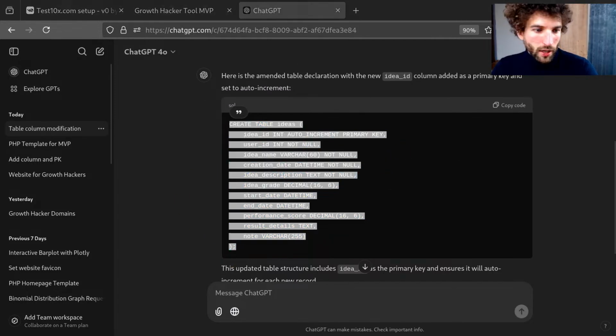Okay, so now I can go back to MariaDB and recreate this table. Use app test, drop table ideas, and now create it like that.